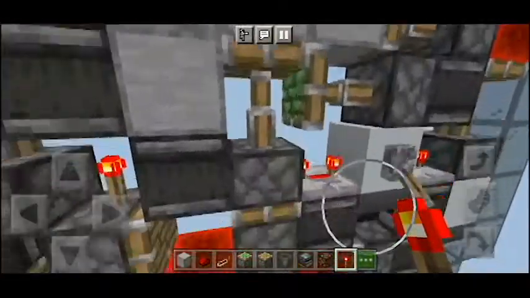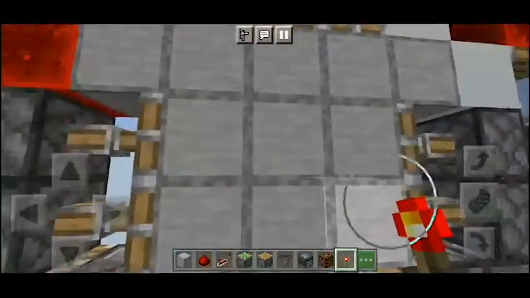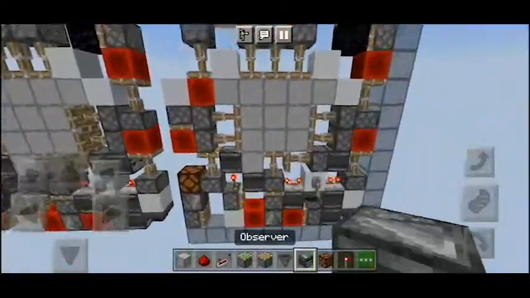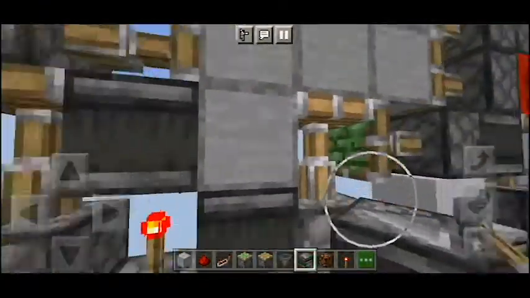That means the sticky piston cannot fully extend and grab the middle block of the piston door. So that is one thing you need to keep in mind. You need a solid block here that can transfer power.